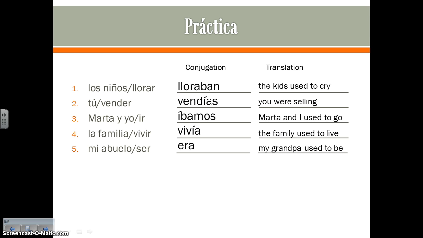Alright, so that's the imperfect. That's what we're going to be focusing on the next couple days. Really make sure that you're focusing on getting those endings down as well as our irregulars. And we're going to continue to talk a lot about when we use the imperfect, but it's up to you to get those endings and your irregulars down. Alright, please make sure that you write down any questions that you have, and we'll see you in class.